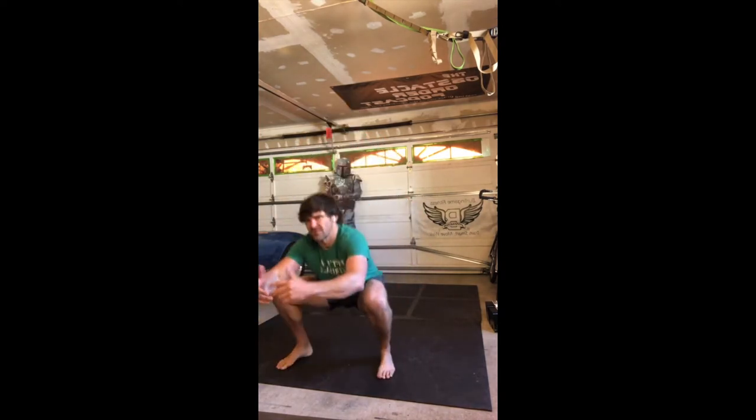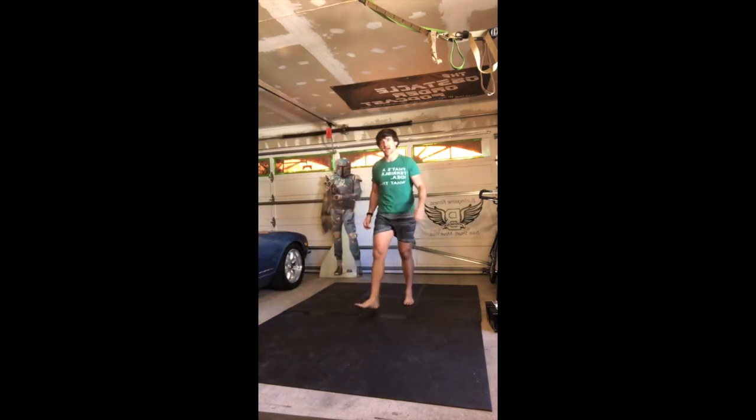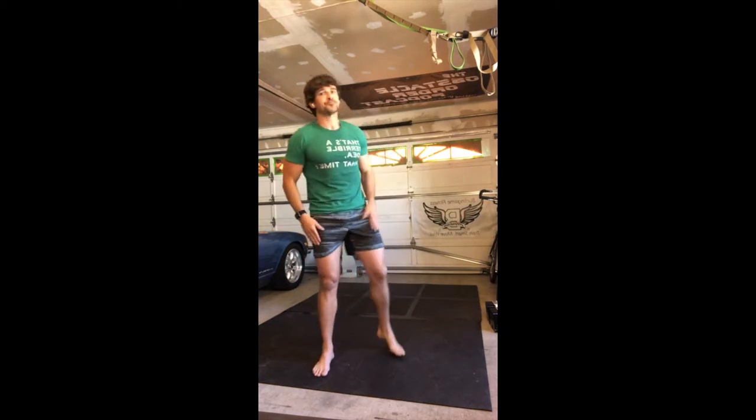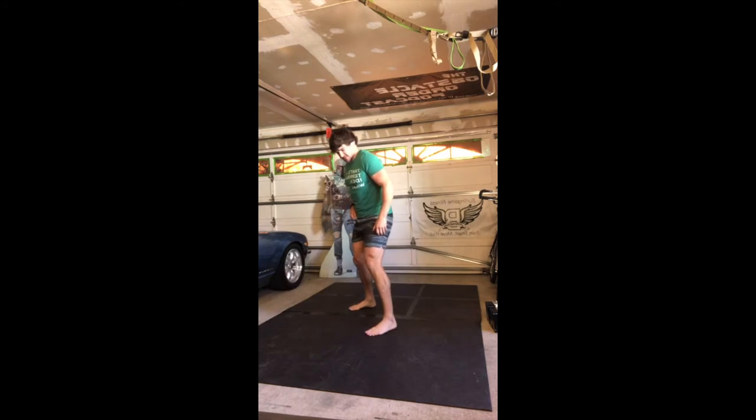Hop, land soft, more of a hop than a bound. Step, step, step, step. Perfect. Okay, so our legs are cooking now, right? We got mantis squats. So I'm going to use my strong leg first because my left leg didn't really like that last one.